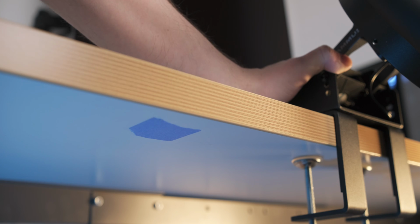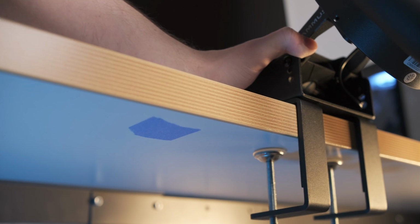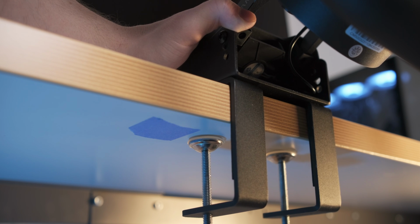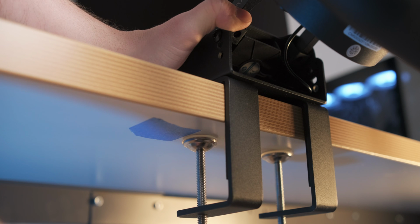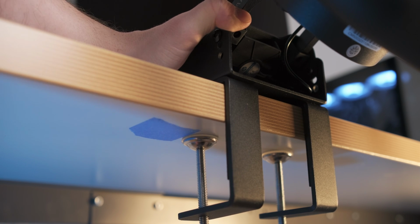I've also marked the optimal position for the base with some painter's tape under the desk, so that I can install it at the perfect position every time and have the cables at their perfect length. So the setup process takes me less than 5 minutes in total.